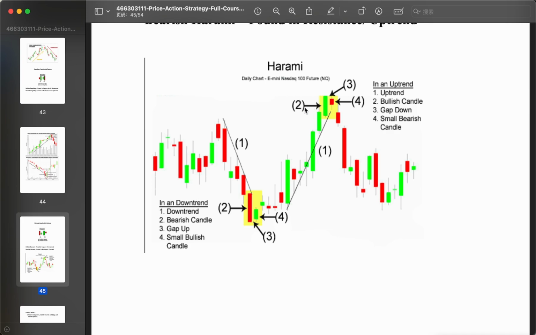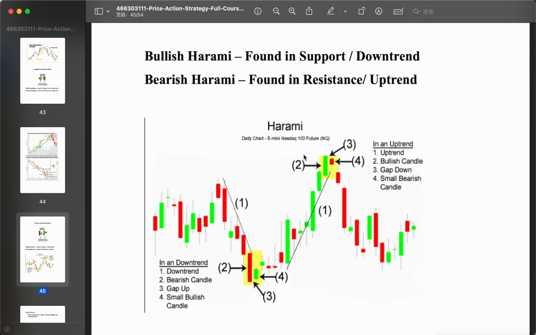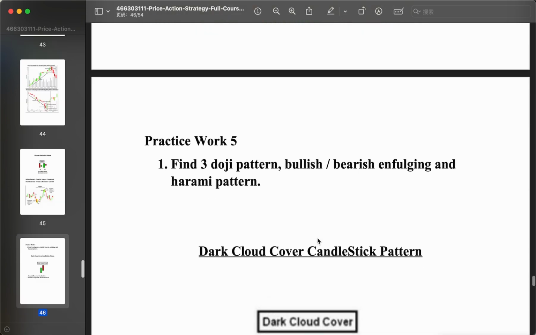And when it goes to the top, the first one is the bullish Harami, the second one is the bearish Harami. So as you can see in the uptrend, you see a bearish Harami, you start seeing a longer green bar, and then a lot smaller red bar. So the price stopped climbing up a bit and then fell dramatically, right? And then you see the price breaking the previous low. So Harami is a type of reversal signal.